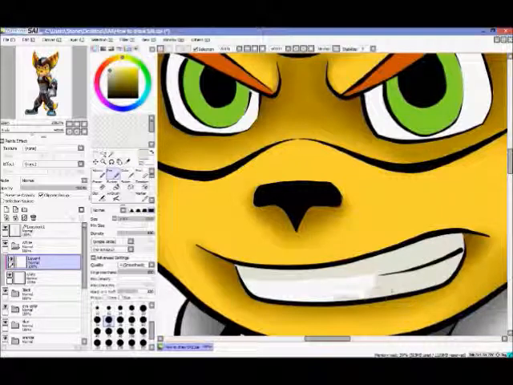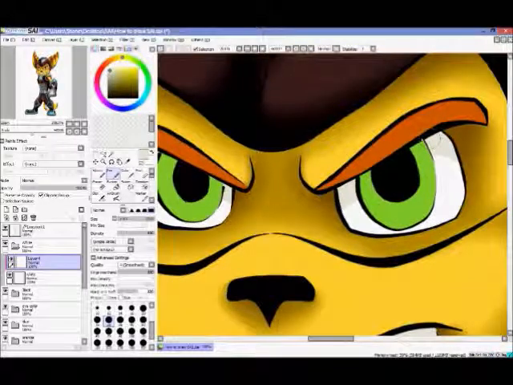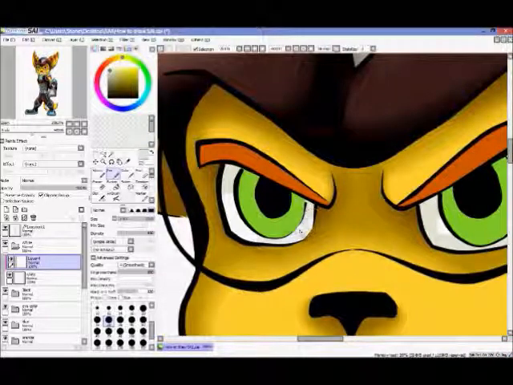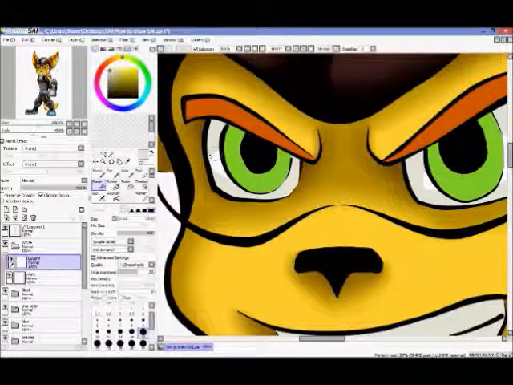Especially for the eyes, the white of the eyes is never white. It looks white mainly because it's a light color, usually in a dark shaded area, but it's usually never white. So you're going to put this yellow-gray in for the eyes like I'm doing right here.